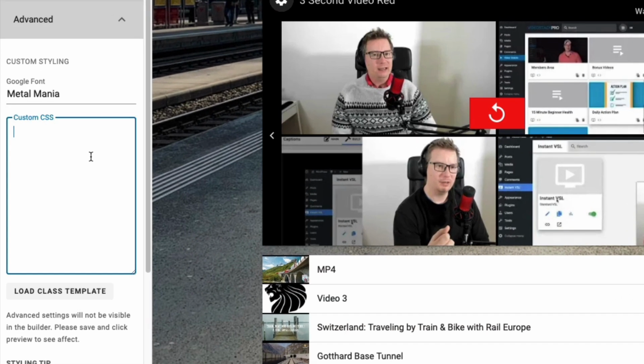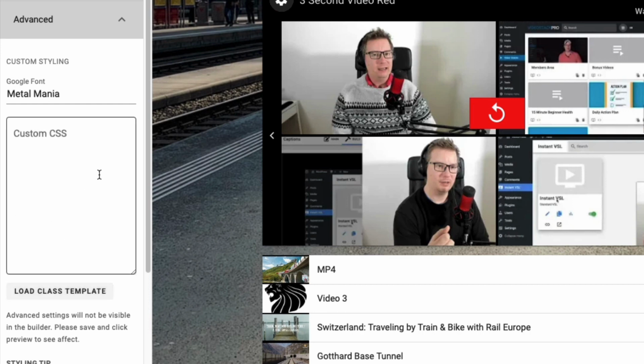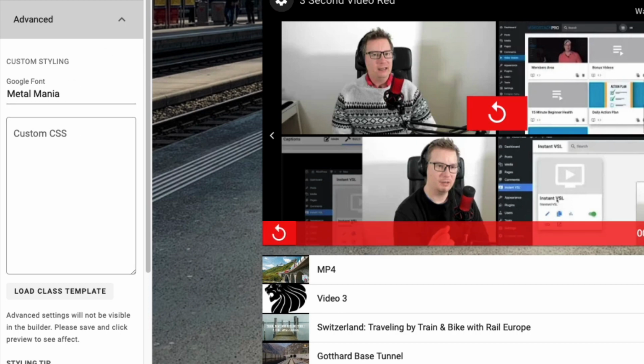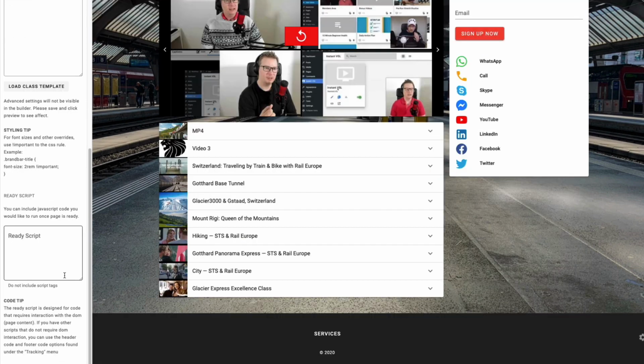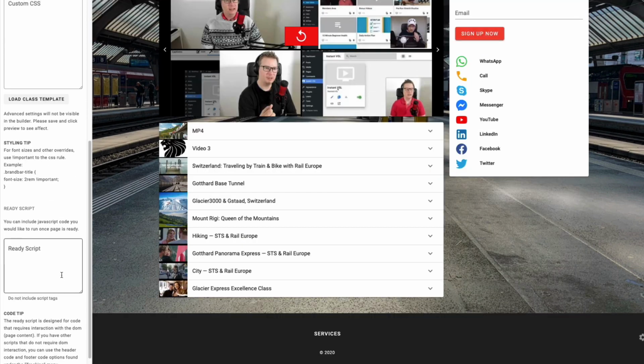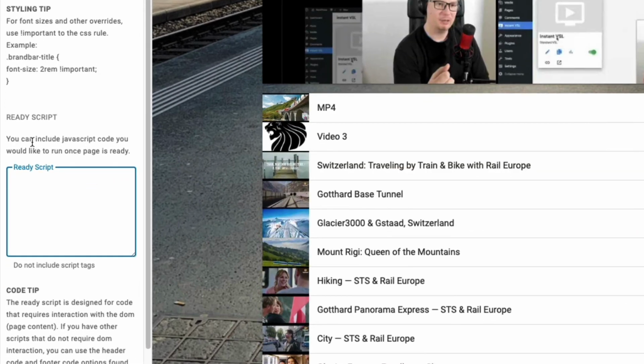And once again, if you're an advanced user, you can check out the custom CSS. You can click that and get the different classes. But personally, I will just leave that alone, but you might want to switch the fonts around. So that's what's available in the latest update, and with the script ready, that's just a JavaScript, also an advanced feature.